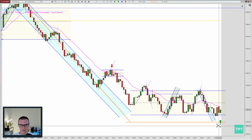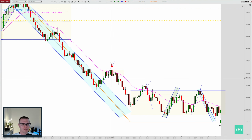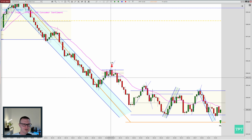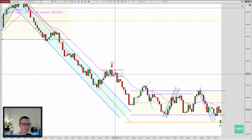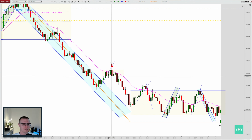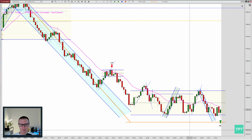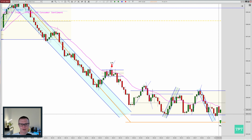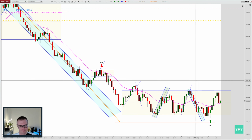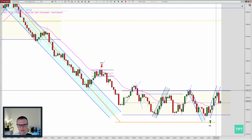Like this. And I think I forgot to give this here a name. That was a lower high. But I was unsure after this bar here. If you anyway take a trade one tick below the bar here, then it would not have triggered, and with this and this bar we would not have been entered at all. So that's only something if you consider it on some limit order. But back to the range here, making this higher low after this channel played out. I like this trade, and it's working higher here during the shorter term line here.